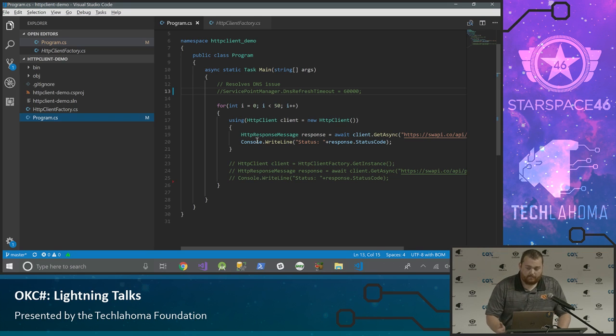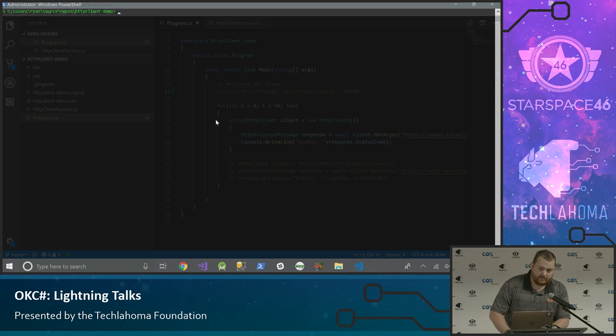What a lot of people don't know is every time you do that, it reserves a socket. And after you get done using it, it puts it into the TCP state time wait. If you don't know what the different states are, time wait means that the local endpoint has decided that it's no longer going to receive packets, but the server endpoint has not closed its connection. The reverse of that is, I think, time hold. So I'm going to run this, and then I'll show you the sockets that are left in reserved time wait state.